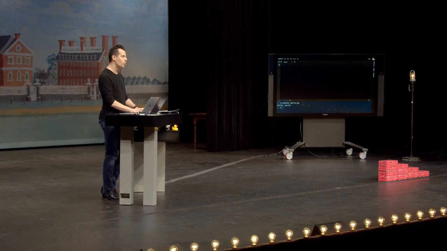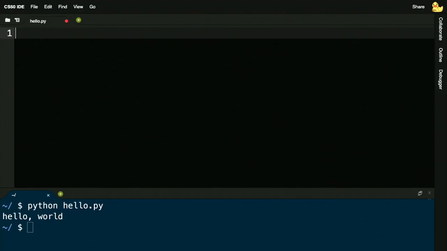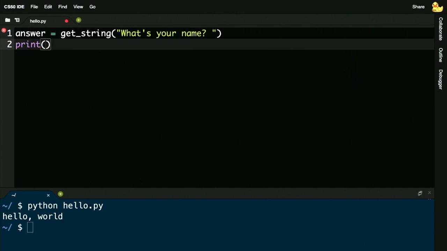Let's go ahead and create this second program that I proposed a moment ago. Instead of just printing out hello world the whole time, I'm also going to give myself a variable that I'll call answer. I'm going to get input from the user, using the familiar get string that we saw in C, and ask, what's your name? I'm not going to bother with a semicolon. But down here, I'm going to say print hello, and then a space inside of the quotes. And instead of doing something like %s, I'm going to just use a plus operator and then literally the word answer.